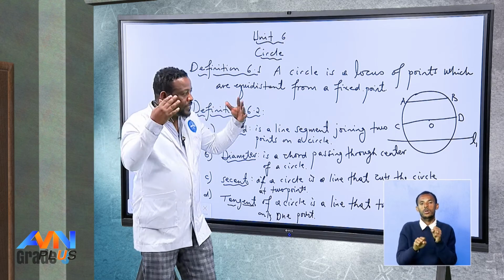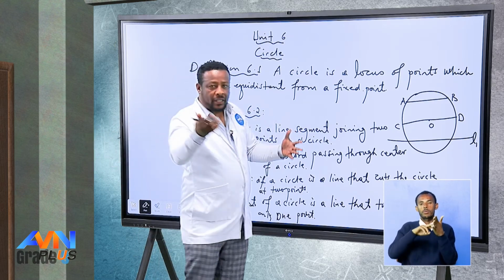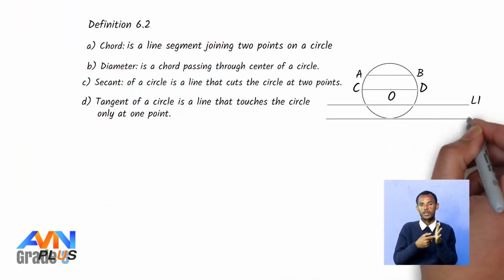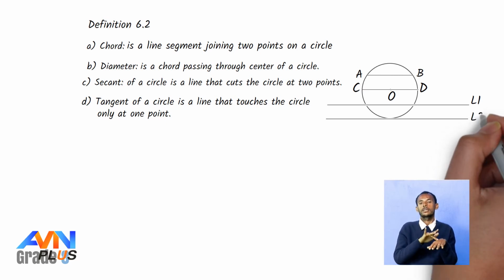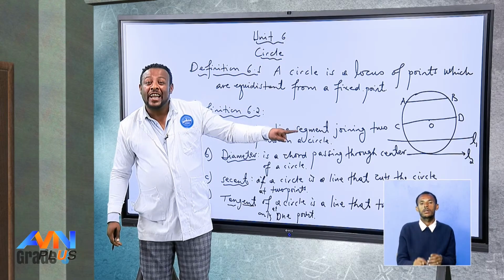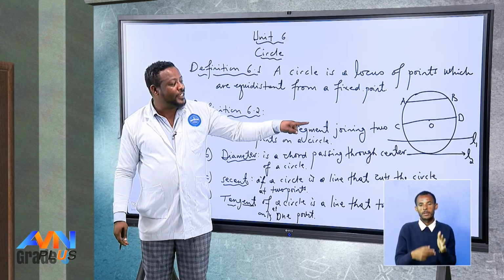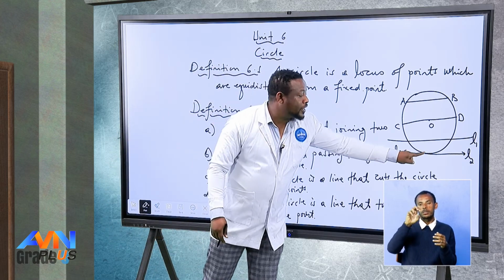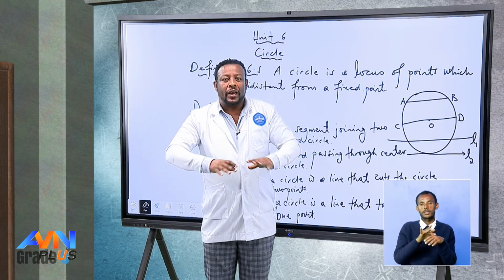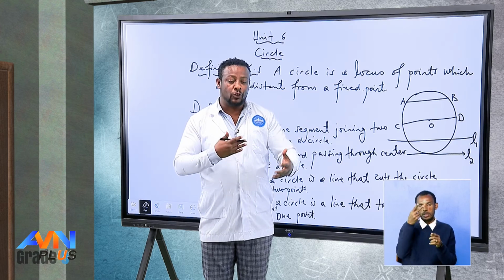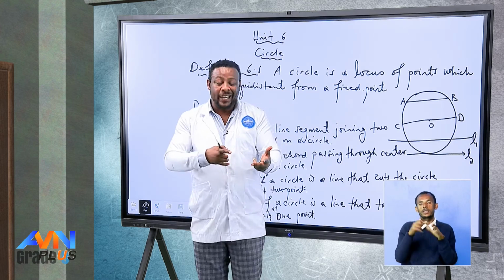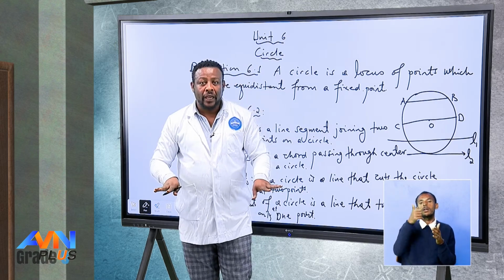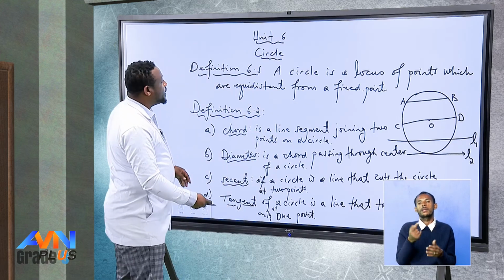So you need to sense what we mean by tangent. Okay, geometrically, a tangent of a circle is a line that touches the circle at only 1 point. So L2 is considered as a tangent line because it touches the circle at only 1 point. Okay, so whenever you see different lines, you have to understand whether it is a secant, a diameter, a chord, or a tangent. Okay, so these are some of the terminologies that we have.